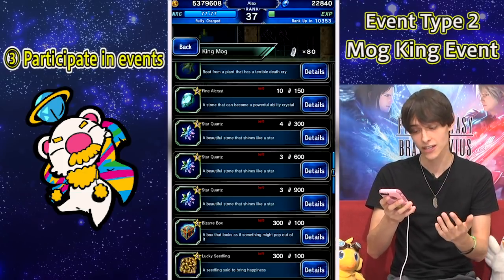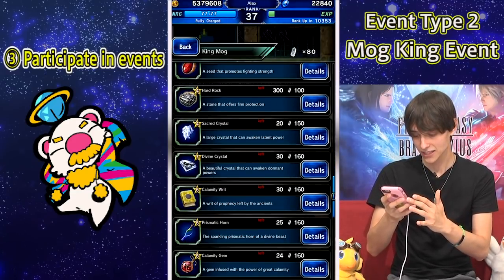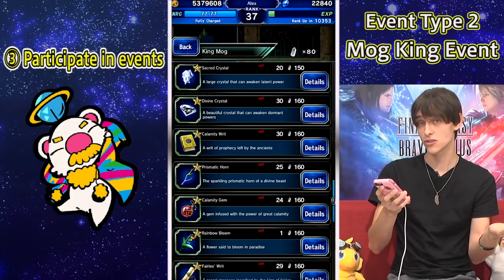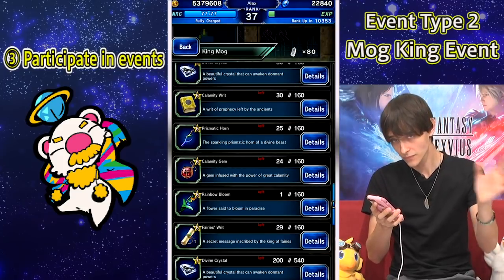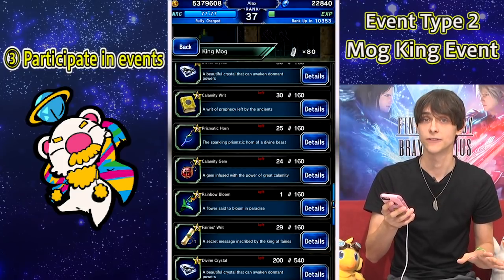And here is where you can get them, right? You can also get some Star Quartz. Basically, a lot of cool stuff. There it is again, right? What you need, the materials you need to awaken your units, like Calamity Writ, Prismatic Horn, Rainbow Bloom. All the good stuff. So that's the King Mog event, right?